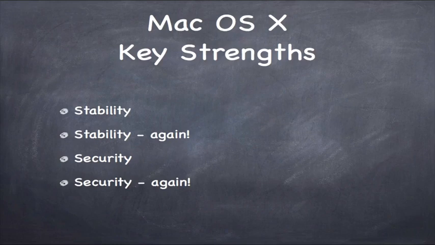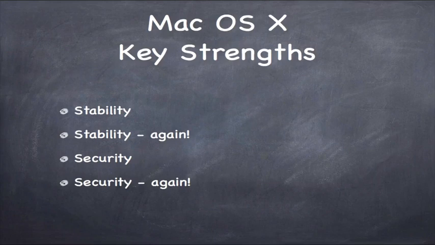So if we start with number 1, stability, Apple has always maintained very strict control over its hardware. It always has, and it continues to do so, and sometimes this drives me mad, but I can see why they do it. There's one very important and powerful result, and that is stability. Since Apple know exactly which hardware their operating system will run on, their drivers are custom built for those devices. They work, they don't clash, and there's no doubt.